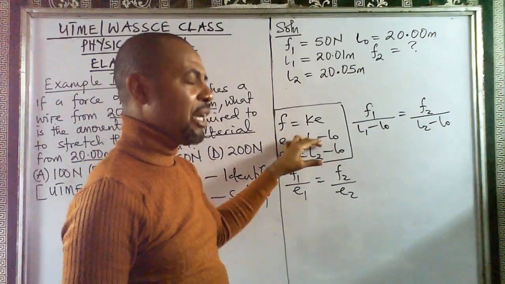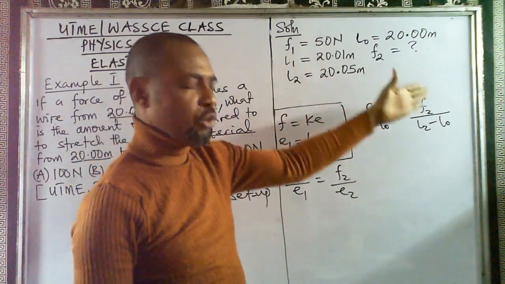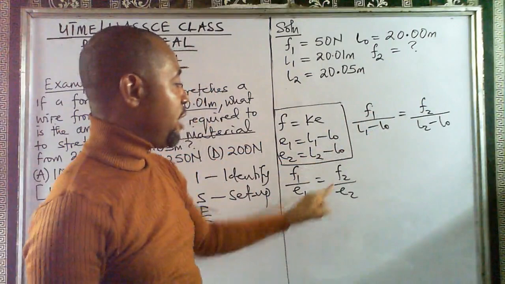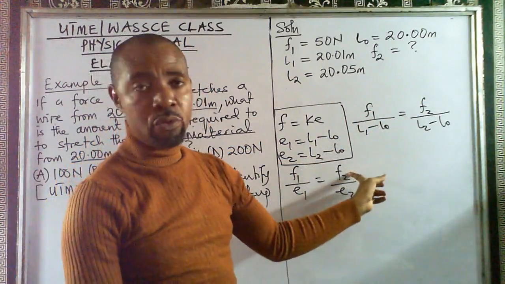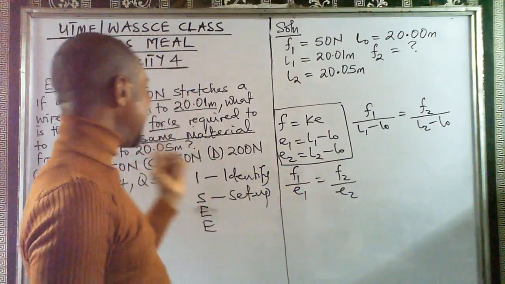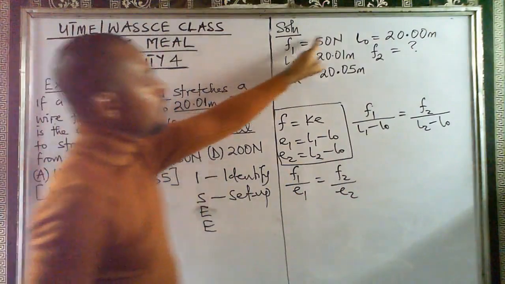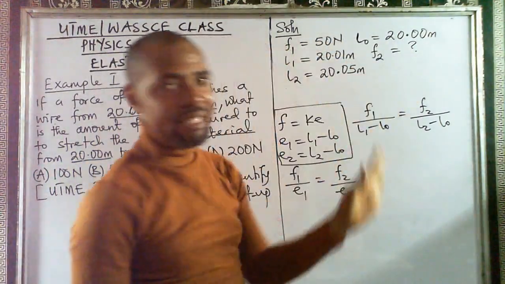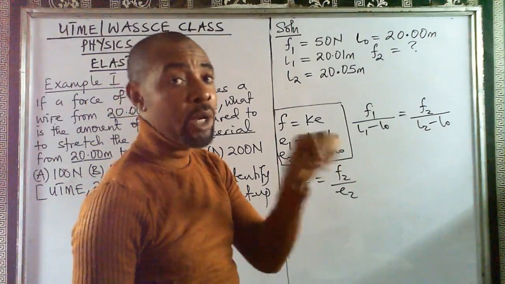It may be to find another quantity that we will use to find F2. But let's see where F2 appeared. We have F2 here. We know F1, but we don't know E2 and E1 directly. They were not given as part of the parameters directly. Not that they cannot be found, but they were not given.